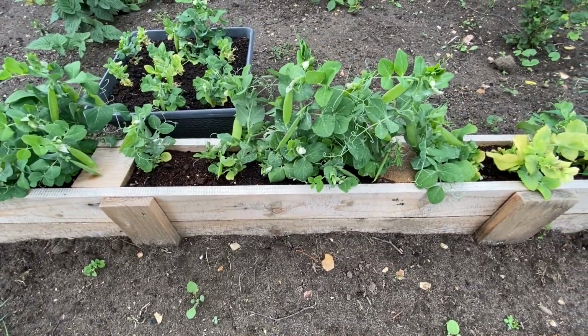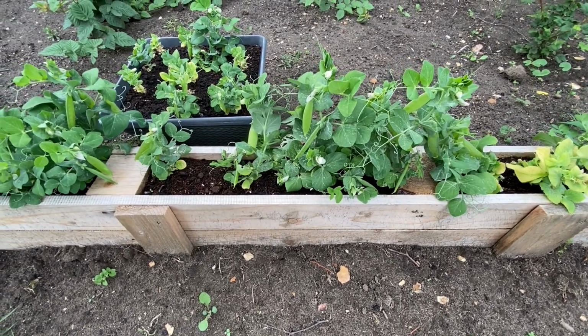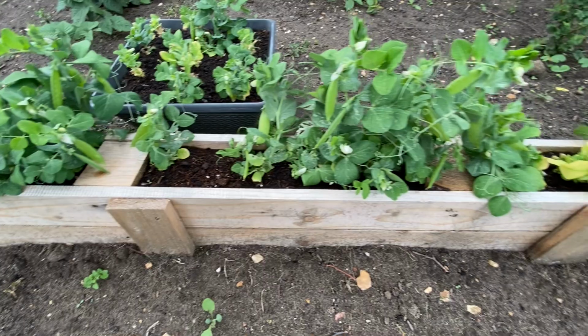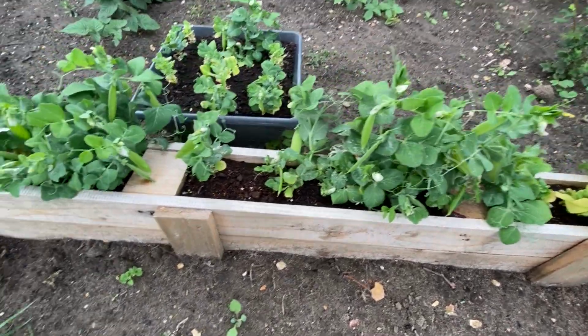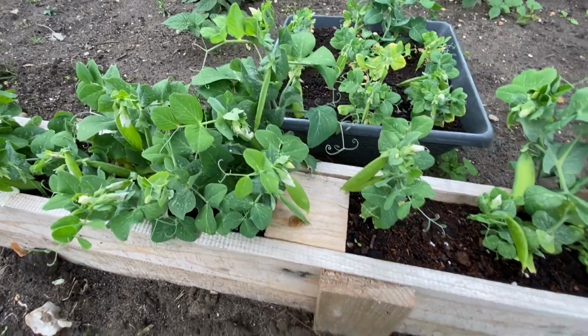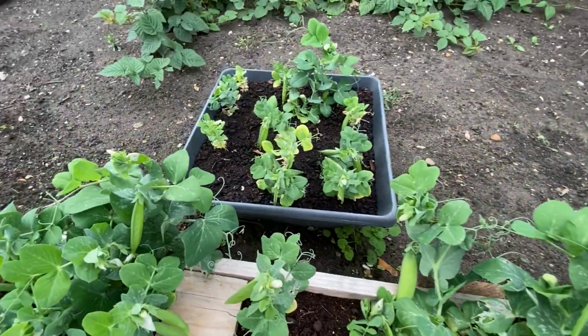In here I've just grown some peas. These are dwarf peas, and these are just two pallet ends just cobbled together with a brace. Put a bit of soil in it and put some peas in there, and they're doing nicely. So nice little dwarf peas. I'm not even going to stake them, just going to let them do their thing. And then a few in the tub there.